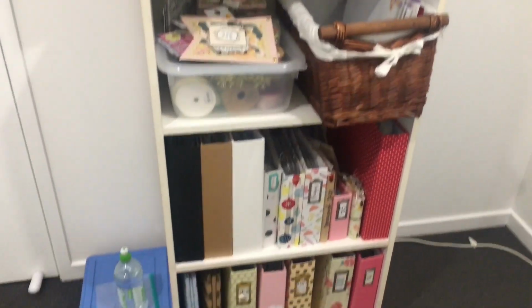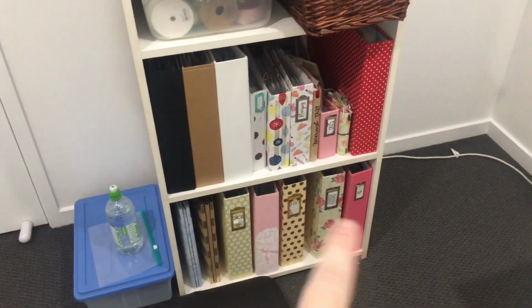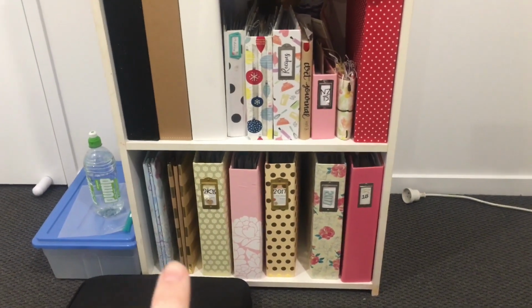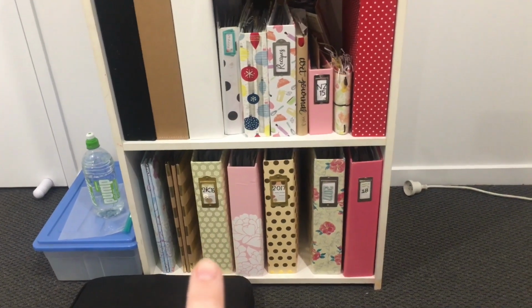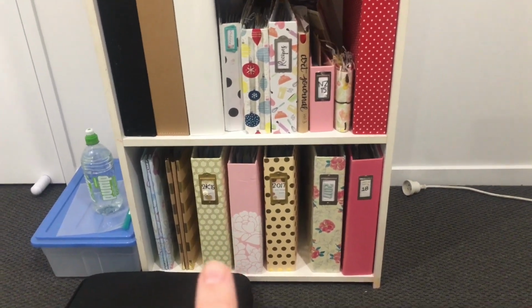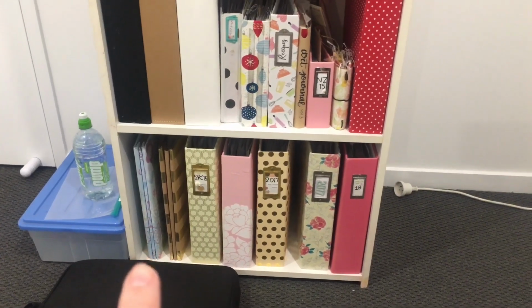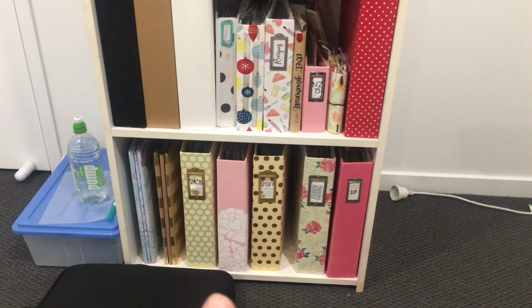So I kind of organised it. I'm happy with how this is set up. I'm just going to move you so I can show you better. So basically what it is, that was my first album. So that's when I started doing 12 by 12. So it's 2015. That's my formal. That is like layouts prior to 2015.